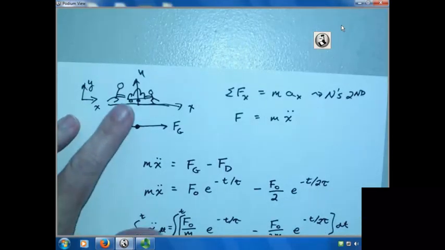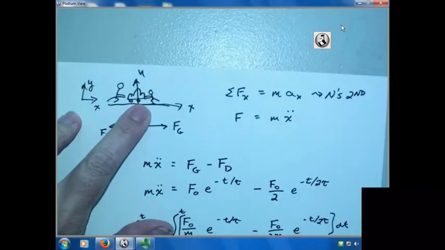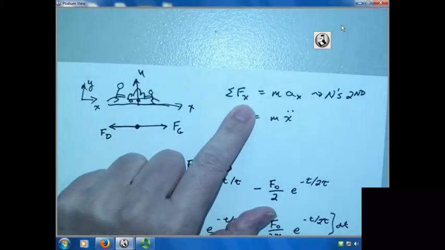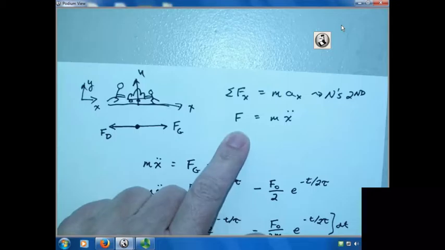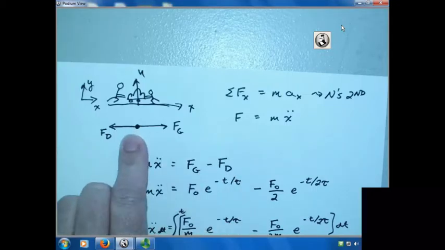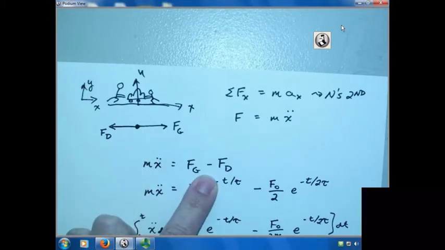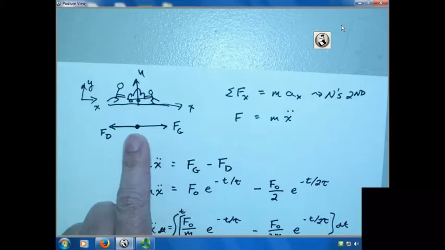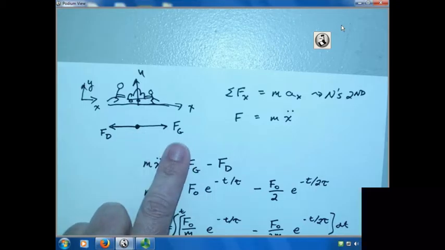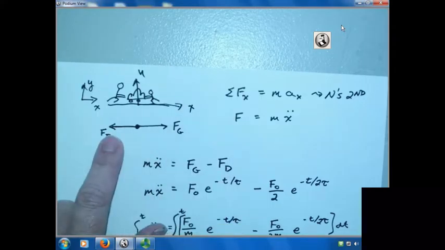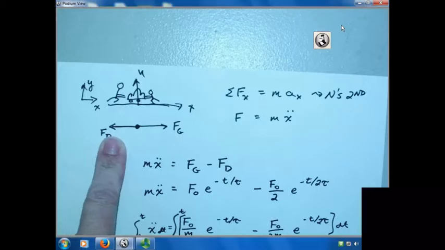Let me remind you of the series of steps that I took here. I drew a picture. Within my picture, I created a coordinate system. Within that coordinate system, I broke my forces into components and found the net component for each direction. In this case, x is the only one that's non-zero. There's also a free body diagram here, because as I evaluate Newton's second law, in order to find the net component, I need to have a sign convention that I can easily look at. All right? So these things are still expected in every single Newtonian mechanics problem.